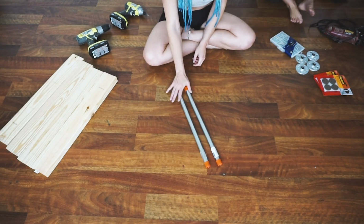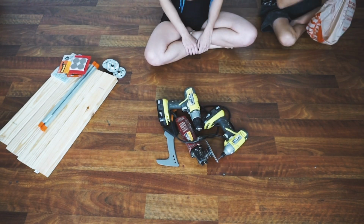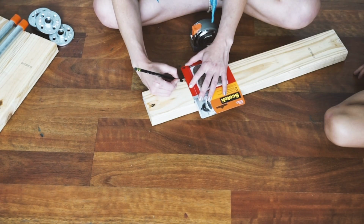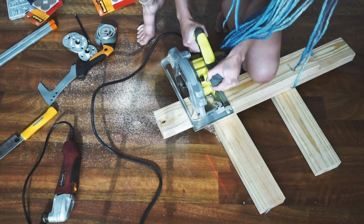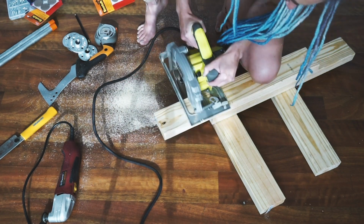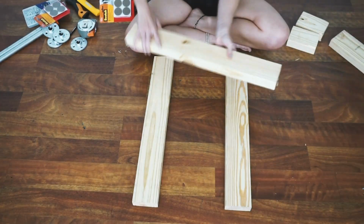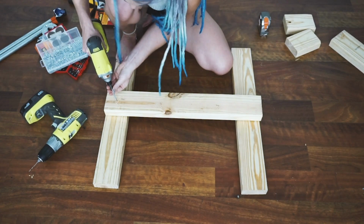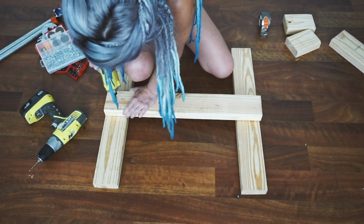Okay, so to start off, you need to gather your supplies, and you're going to take your piece of 2x4 plywood and cut it into a 5-inch section. Then you're going to go ahead and lay out the pieces like an H. Mark the middle and then put in a couple screws.